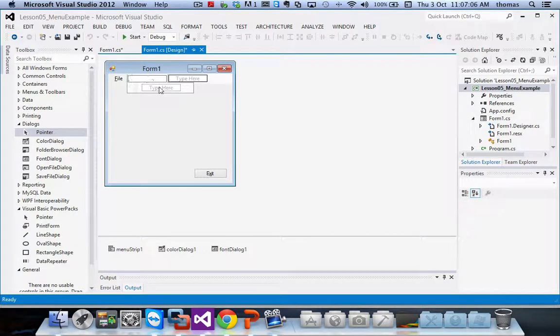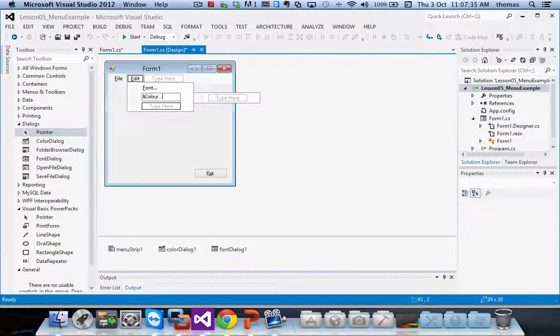So I go here, and let's say as an example, it's going to be &E for edit. And underneath here, I'm going to program something called font, with an &F, if that makes any sense, and a color dialog. So color with a C, if that doesn't clash.